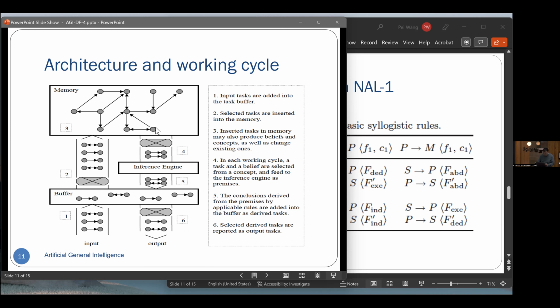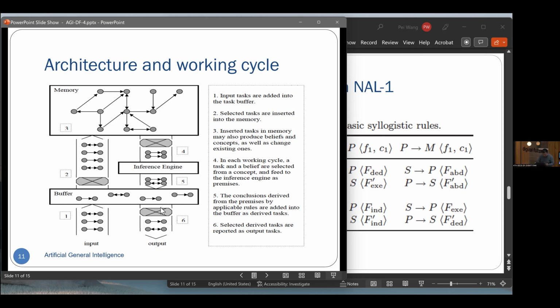Then in each inference cycle, it will pick two links, a red one and a black one, which is not colored here, but they share one common term, and feed them into the inference engine. The inference engine is purely deterministic, it's just all the rules. Some of the rules will be triggered by this combination and will produce results. Results are put back into the buffer again and join the computation for the next round.